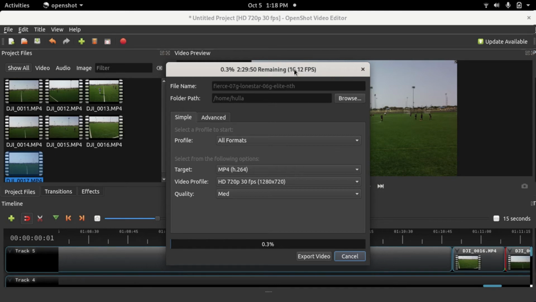So it's easy if you just set it overnight and go to bed, or if you just set it in the afternoon and go do something for a couple hours and come back, either way. But it's going to take a while, so be prepared for that while it converts. All right, once this is done, we'll come back and we'll finish it up.